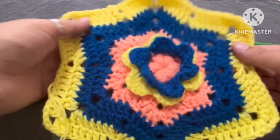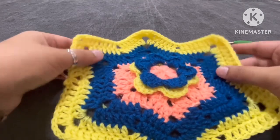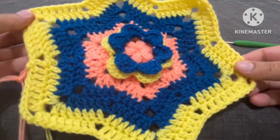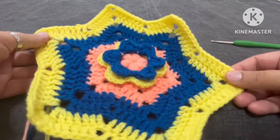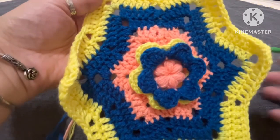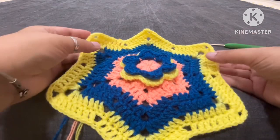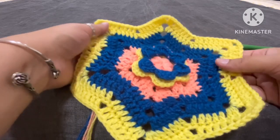Make your beautiful crochet pattern, use it anywhere. Make a cover for a fruit basket, make your table cover, make your beautiful pillow cover, make a baby blanket, make whatever you want using this beautiful pattern. I'm telling you, this is coming out to be really, really beautiful. I tried my best to explain it in the simplest method and I hope you like this video.